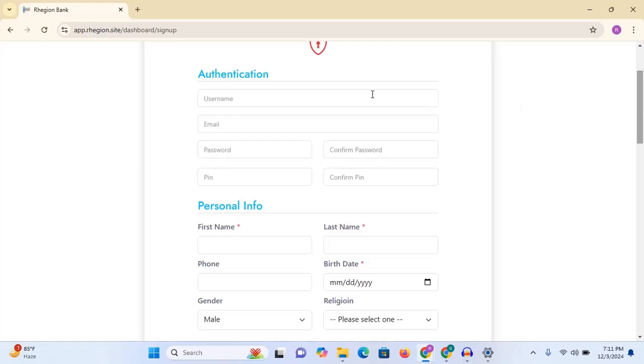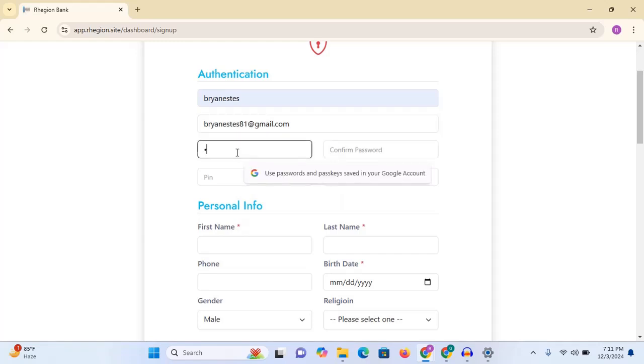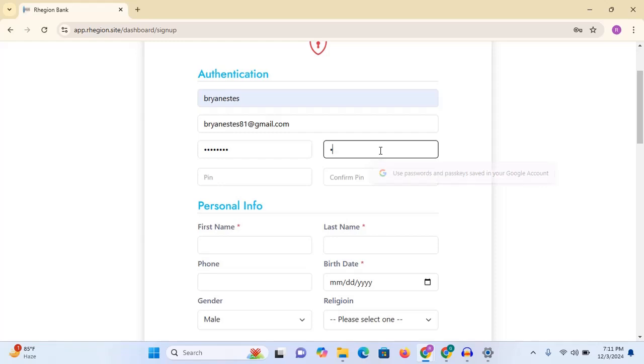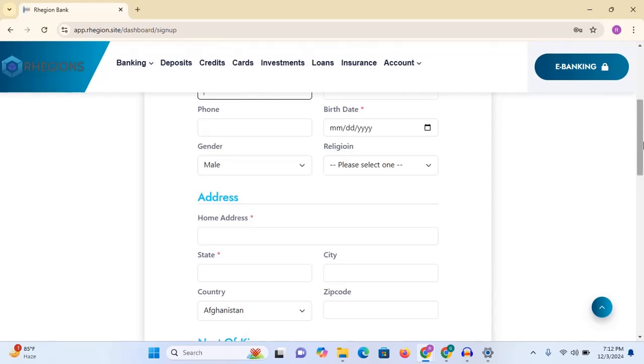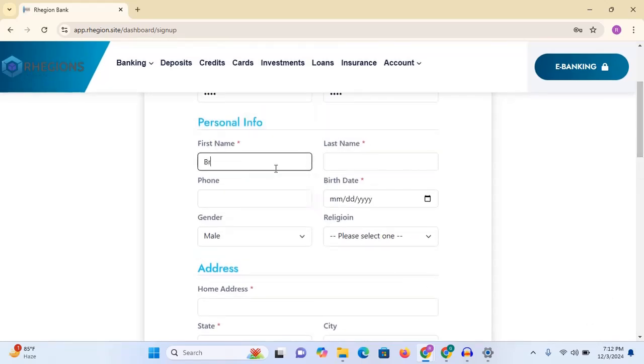I'm going to use this as the username. This is the email I'm using. I'm going to put in my password. I'm going to put in my PIN here, and input my first name and last name.